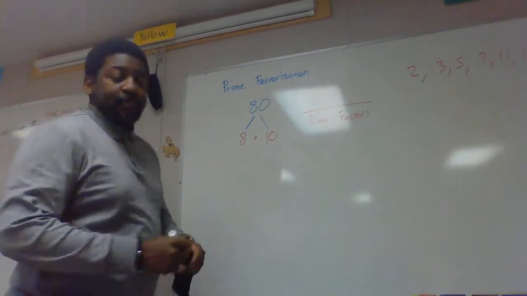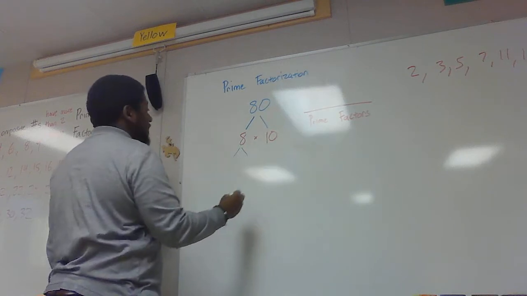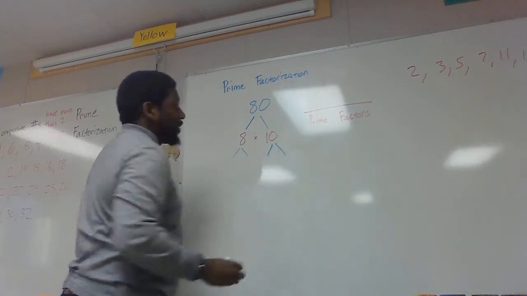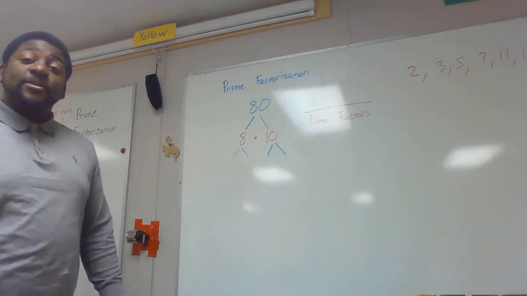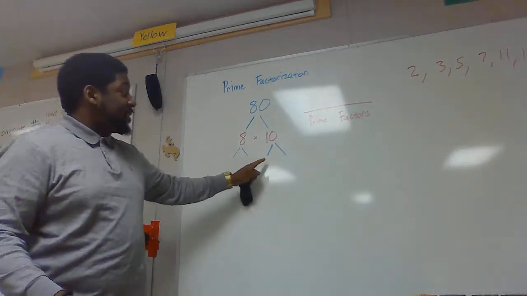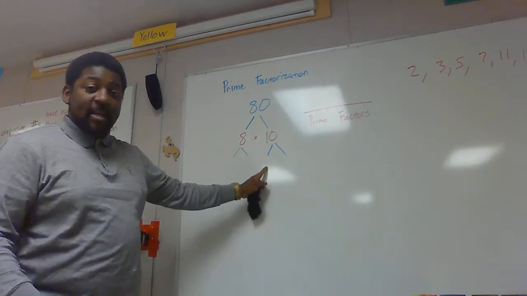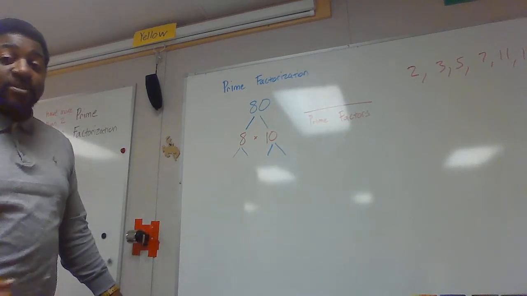My next number, I'm going to break down 8 because 8 is composite and 10 is also composite, so that means they both have factors I can use. You can never use 1, y'all, because if you use 1, you're going to get the same values again. If I did 10 and 1, I would have 10 again. If I did 10 and 1 from there, I'd have 10 again, and it would never end. So you can never use the multiple times 1.